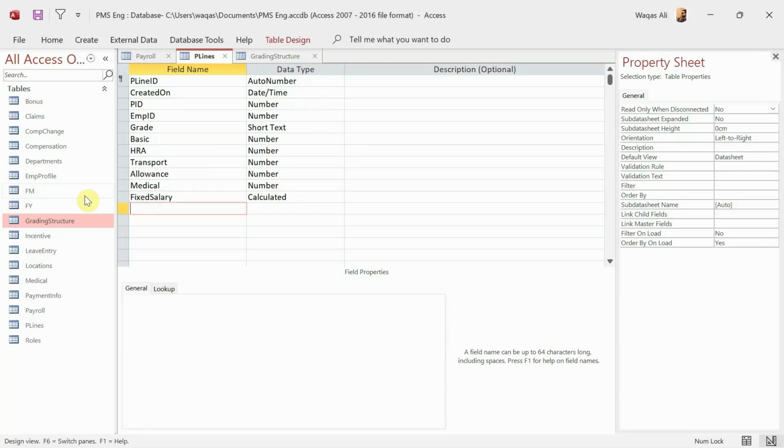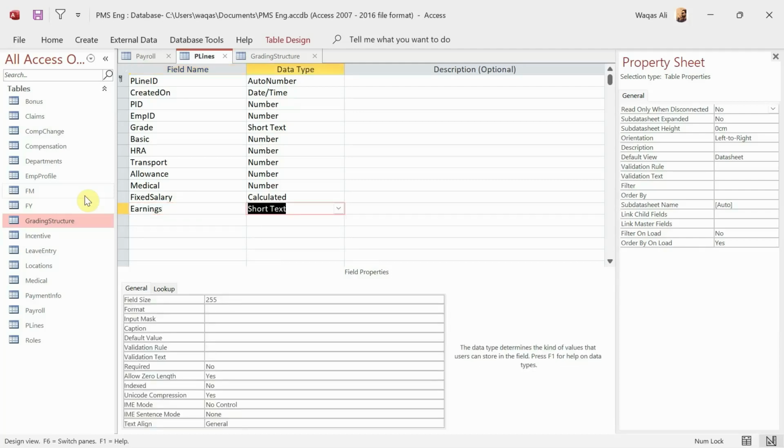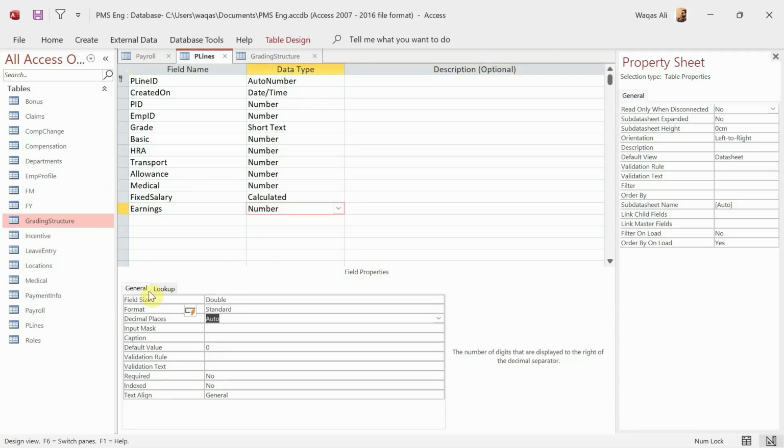Okay. Now after fetching the information about fixed salary, how about adding the earnings, right? Earnings. Now what do we mean by earnings? Well, earnings could be anything: an additional incentive, or a claim which the employee might have submitted and it got approved, so that money should be reimbursed to the employee in the salary, so that also becomes a kind of earning. It's not really earning, but let's add that into the earnings field.